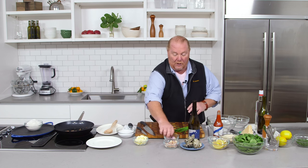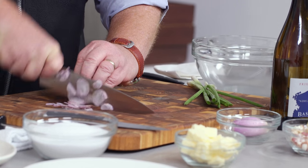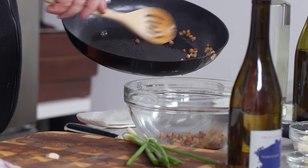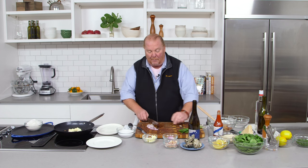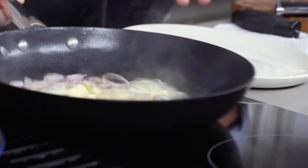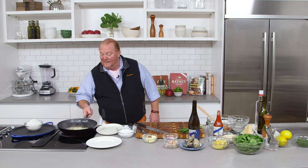So we have pancetta going here. We're going to take some shallots — just sliced straight across as opposed to finely dicing or chopping them. Now my pancetta is just like I like it. I'm gonna leave the fat in the pan, but I want to mix it with a little bit of regular butter. So I'm gonna take my shallots and a clove of garlic and create this almost spinach gratin thing that you could easily eat by itself. I start by sweating shallots and garlic, adding a little pinch of salt — I don't really want them to brown, I want them soft and smooth.